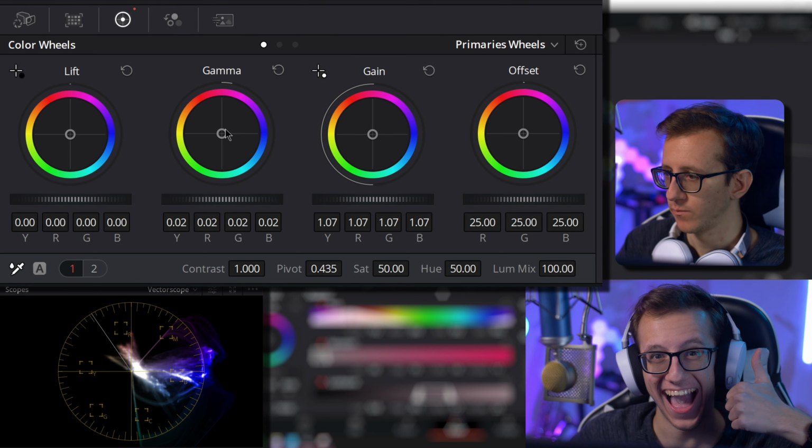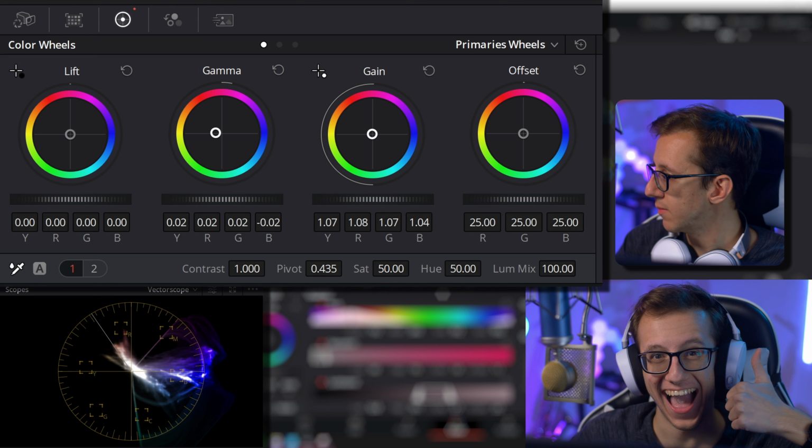That looks pretty good. Now from there, I'm going to start adjusting the color here. We definitely want it a little bit more to the left. So I'm going to start moving the gamma more towards yellow, maybe a little bit towards orange, until they just sit barely on the line there. And I think I'm going to do the same with gain. Now this is a little bit too yellow for my taste, a little bit too amber, a little bit too warm. So I'm going to hit reset there.